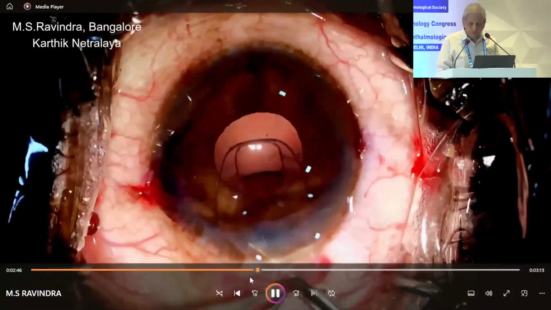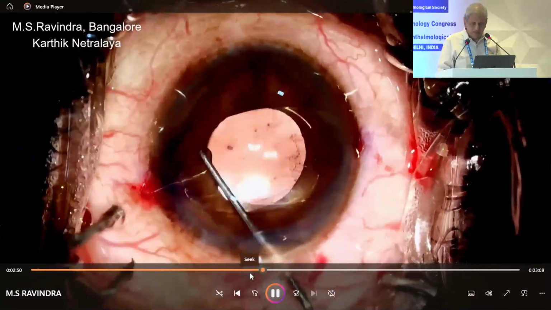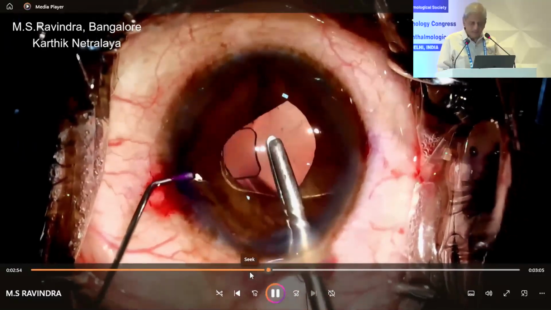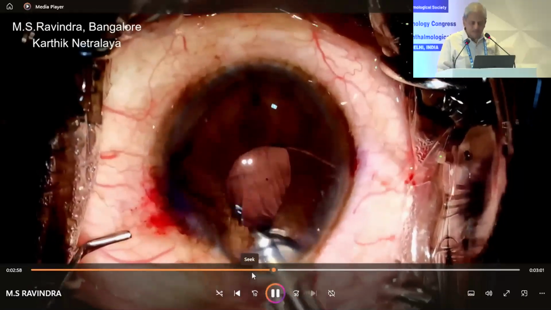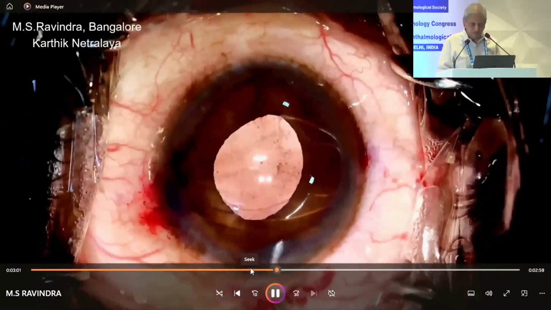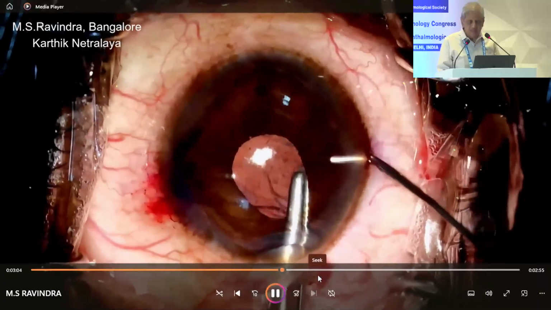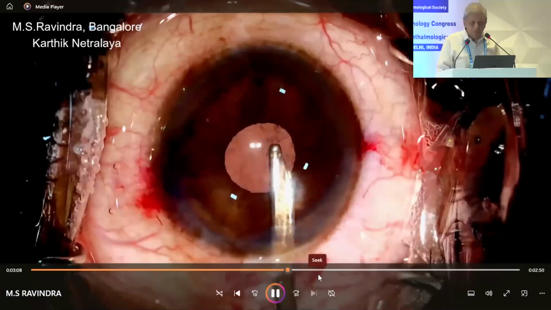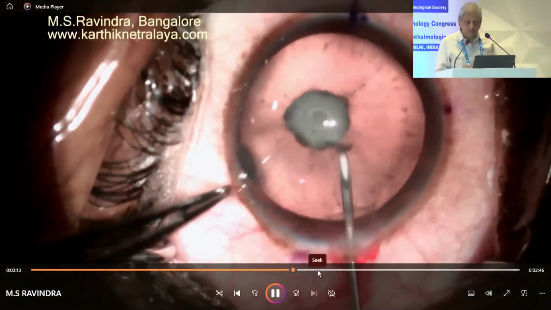I can't put a PC lens here because it's going to get dislocated later. So the same concept I've utilized for a patient for an eye where zonulopathy is extensive, which I detected accidentally during the surgery. This was not diagnosed preoperatively. So you can see the rexis margin there. Obviously it is sitting. And the lens is supported posteriorly by the posterior capsule, and anteriorly it's held by this. It will never get dislocated.